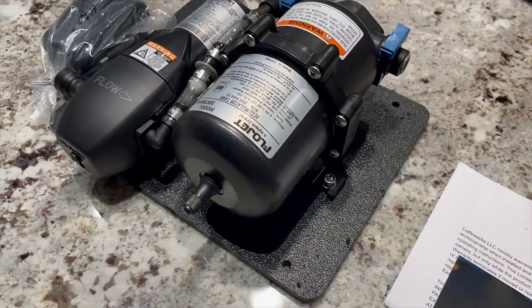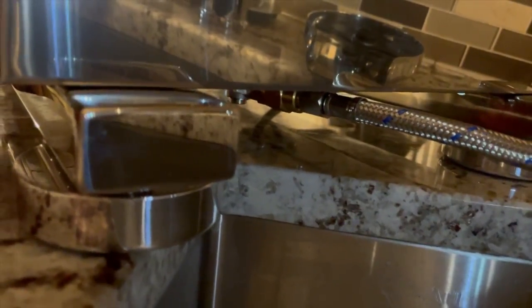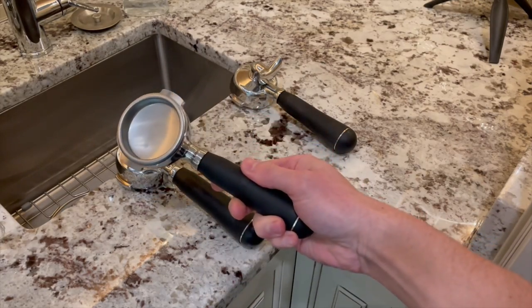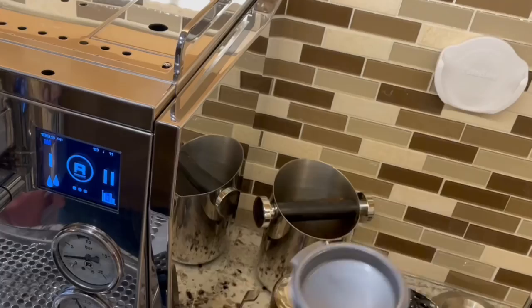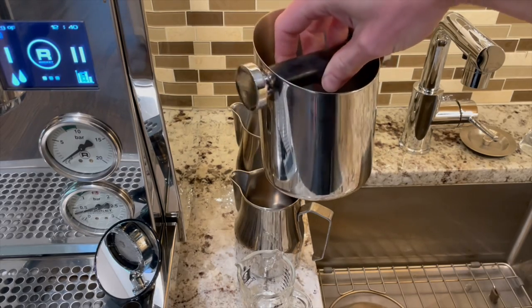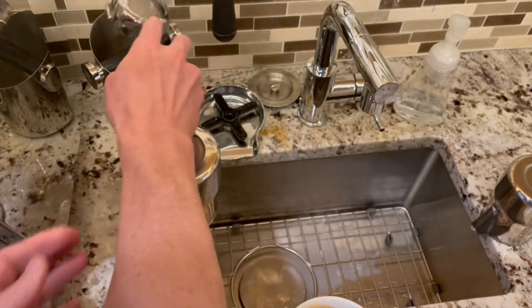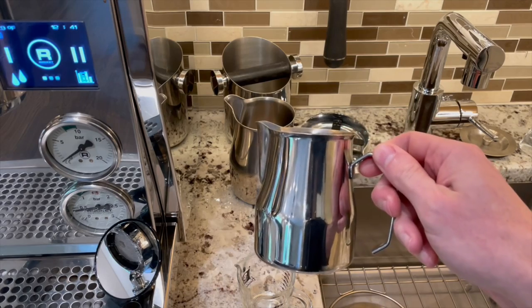I did plumb in the machine and that is a convenience feature you start to take for granted very quickly — I forget I even have it until I use the Oracle Touch and have to refill the machine every other day. This machine came with three portafilters, but I really only use the bottomless portafilter for brewing. I keep the single spout portafilter hung on the wall with the blind basket installed for convenient daily backflushing. This machine did not come with a knock box or milk pitcher, so I bought a knock box and two milk pitchers from a company called Mota. The knock box works okay but is not as stable as the Oracle Touch knock box if you're knocking hard. Mota pitchers are actually great — I have no complaints.